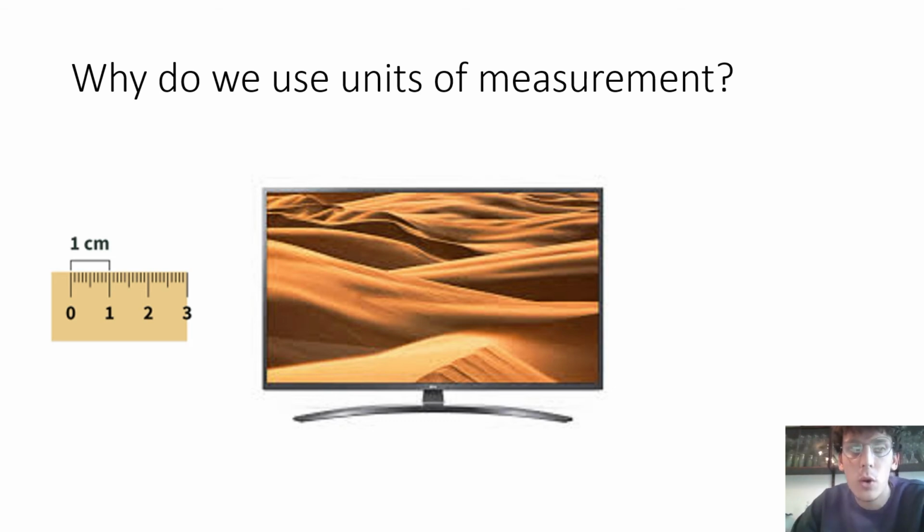And wherever you go in the world, 1 centimeter will always be this length from here to here. So if I call up somebody in Japan and I ask them how long a television is, and they tell me this television is 1 centimeter long, I will know exactly how long that is because I know how long a centimeter is. It's this. If I was to call somebody in Afghanistan and ask them how long their television is, and they were to tell me it is 1 centimeter long, I would know exactly how long that is, because I know how long a centimeter is.